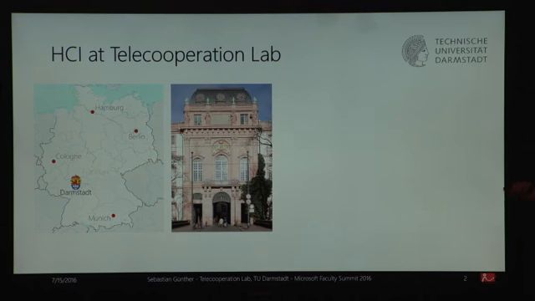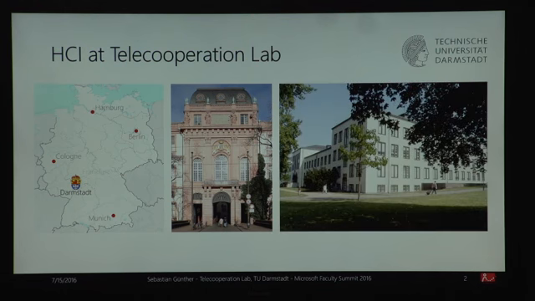Darmstadt is pretty known for our universities. We have three universities. I'm from the Technical University with about 30,000 students. We also have the European Space Operations Center, which, for example, controlled the Rosetta mission. And we also have three Fraunhofer institutes.